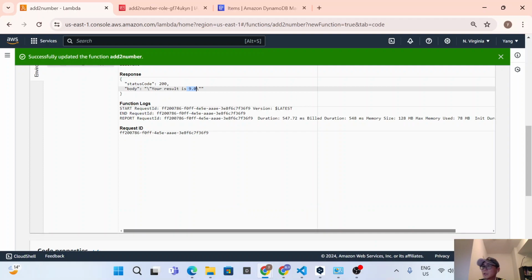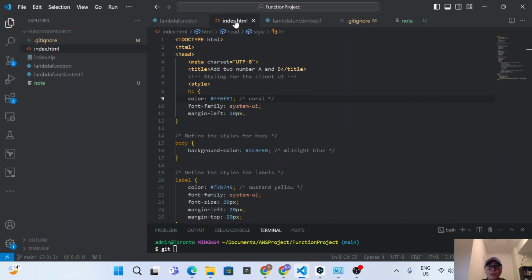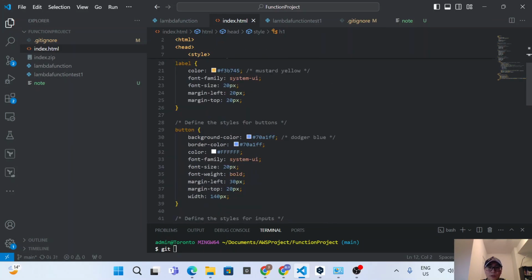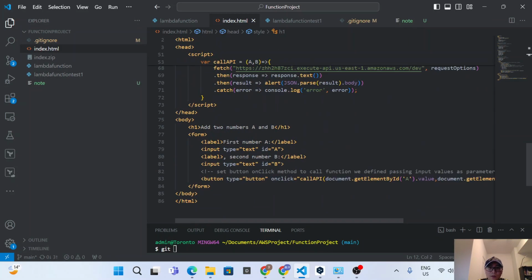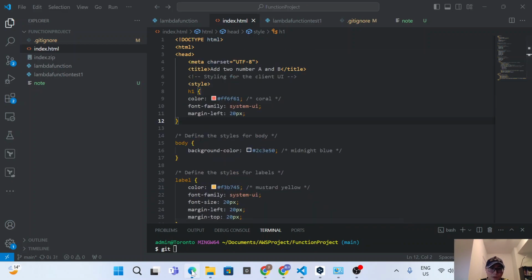So we can go to edit our HTML file, which is a website. And let me see, I prepared it in here. Let me review. Can open this.